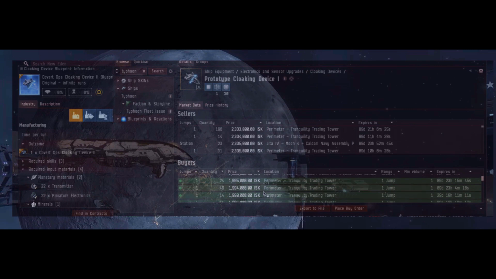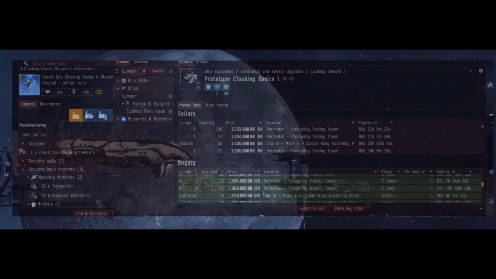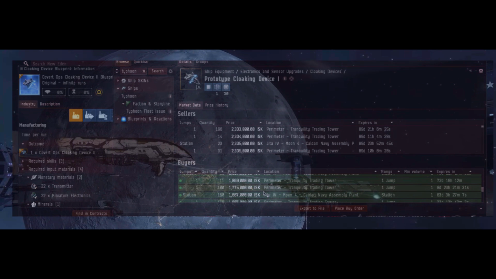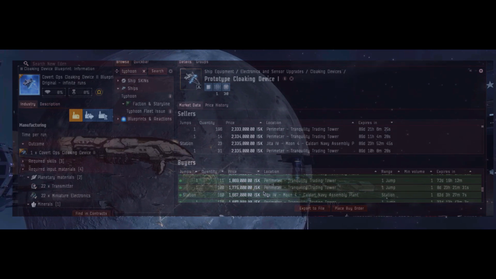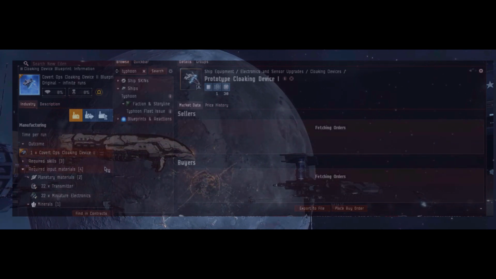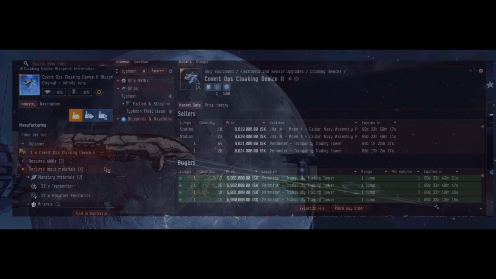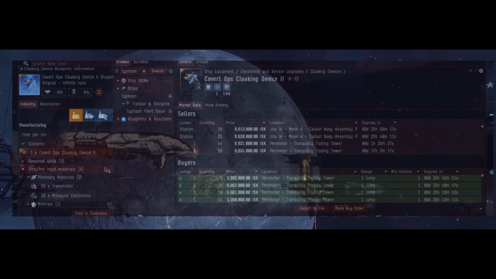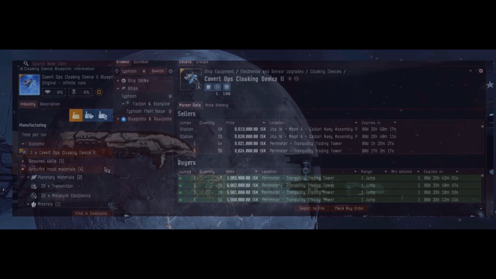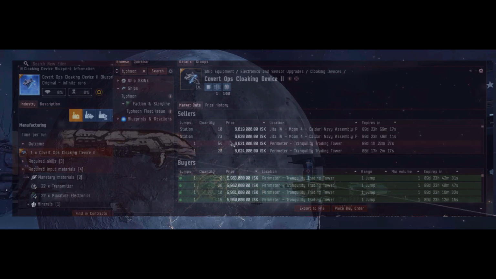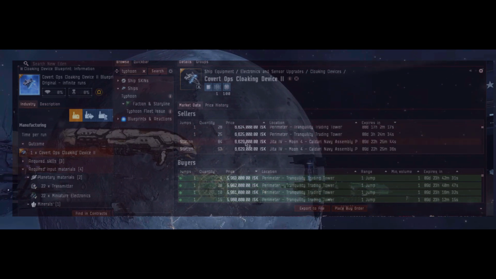All these orders above your order, they're just fighting for crumbs. Have the patience to hold out for the bigger orders, and you will make more money. Now, when we sell our freshly constructed Covert Ops Cloaking Device 2 that we have sourced at bargain basement prices, we need to maximize our sell price. This market isn't currently the best example because there are not a bunch of small fish trying to sell.